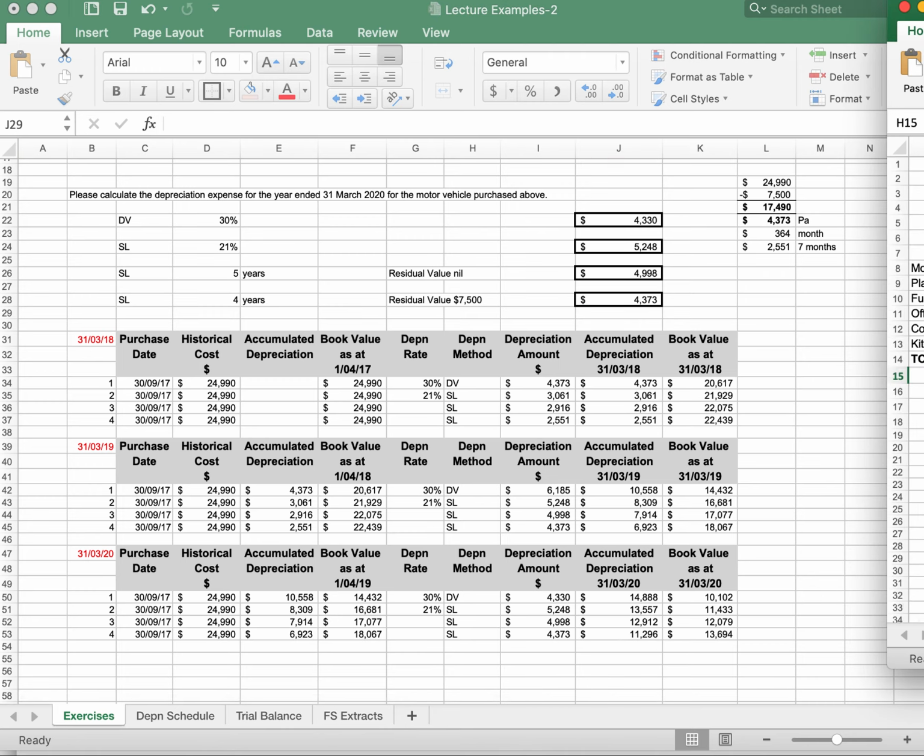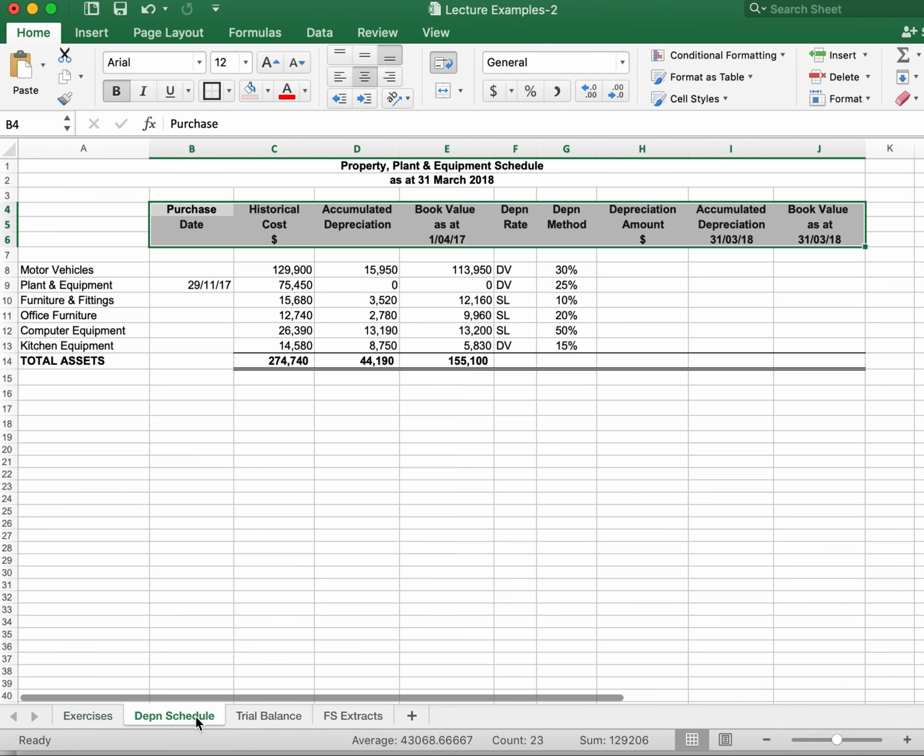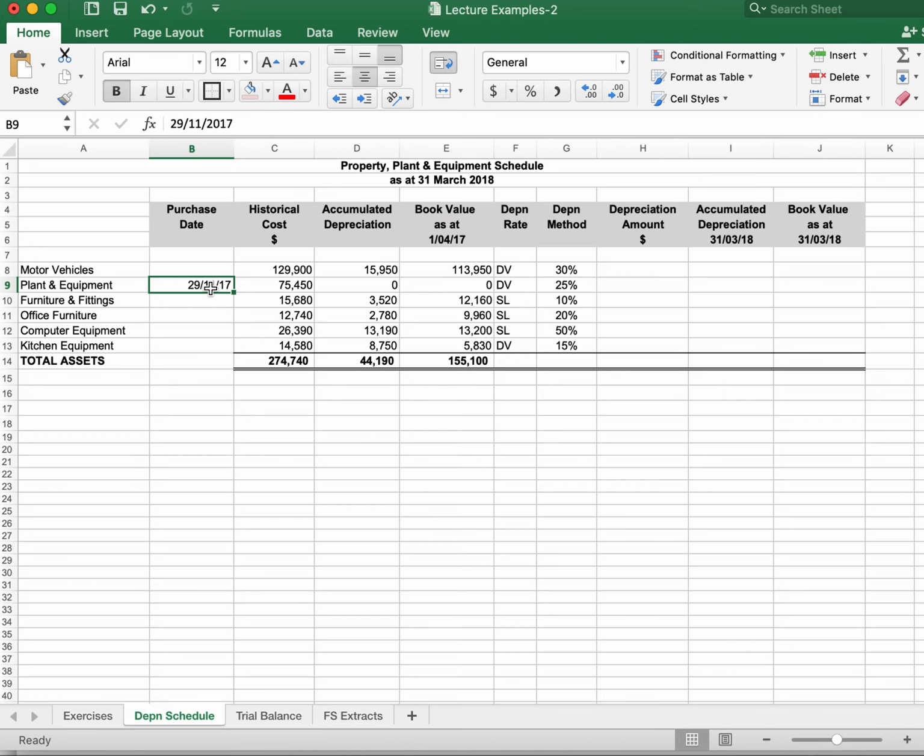All right, so the next exercise is a depreciation schedule. Hopefully this one goes a little bit faster. This is relatively straightforward. It's a year. Purchase date, it doesn't have any. So what that suggests is they're all bought in previous periods. That's confirmed because there's already accumulated depreciation, except for one. This one here was bought during the current year, so that's why it doesn't have an opening balance or any opening accumulated depreciation. But it is new, okay?